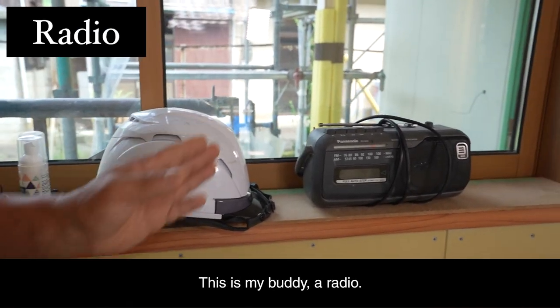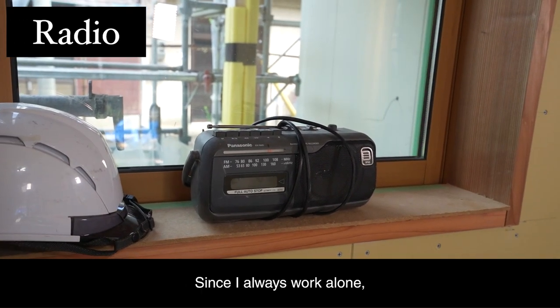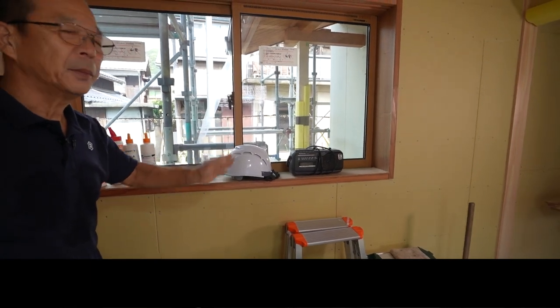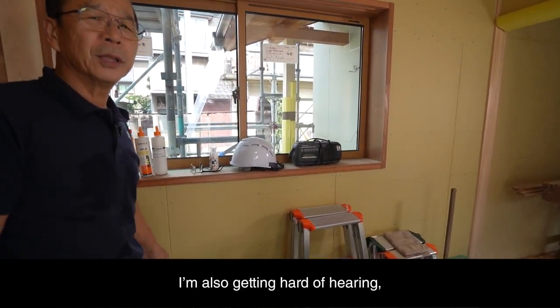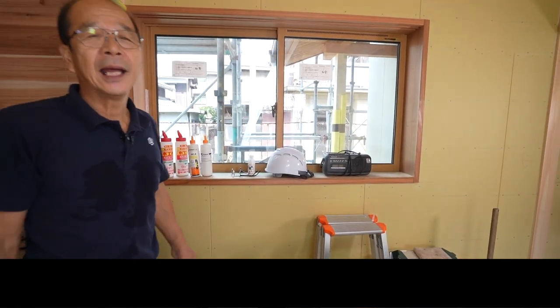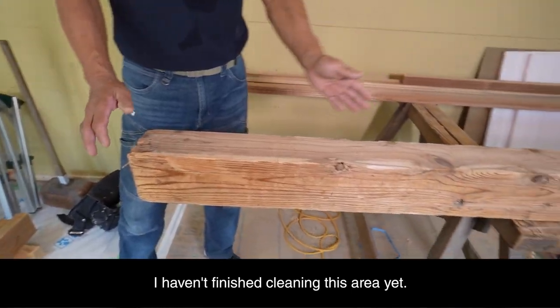This is my buddy, a radio. Since I always work alone, I always turn the volume up loud at the site. I'm also getting hard of hearing, so the radio is becoming louder. I haven't finished cleaning this area yet.